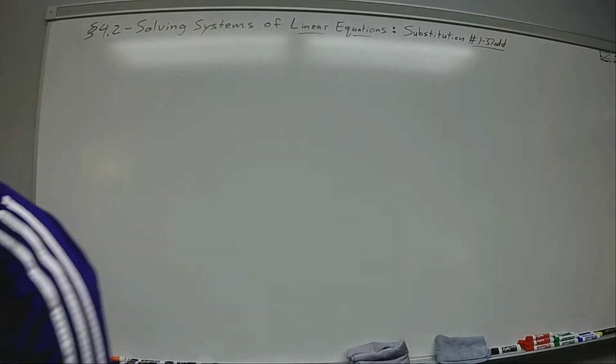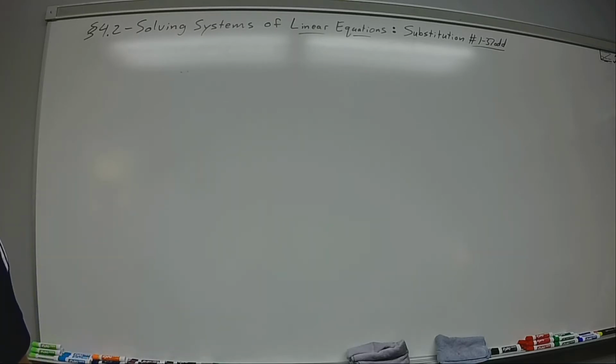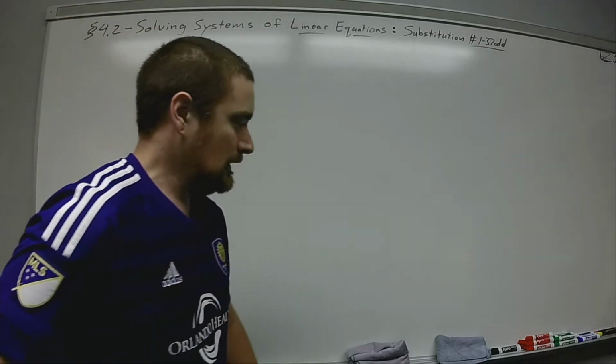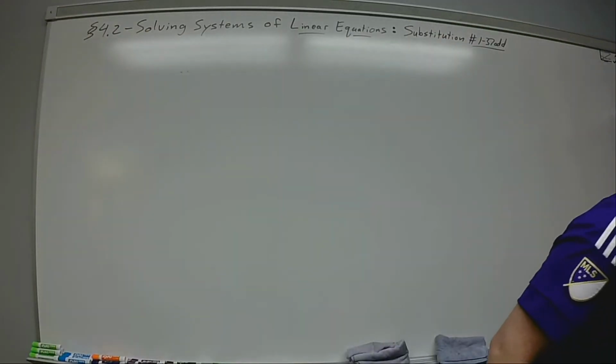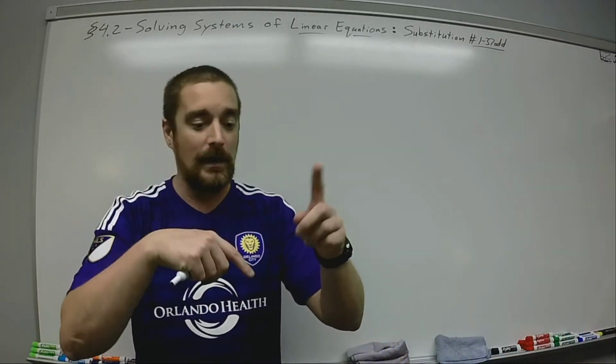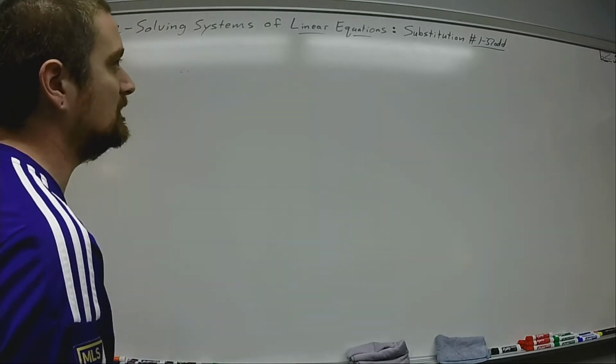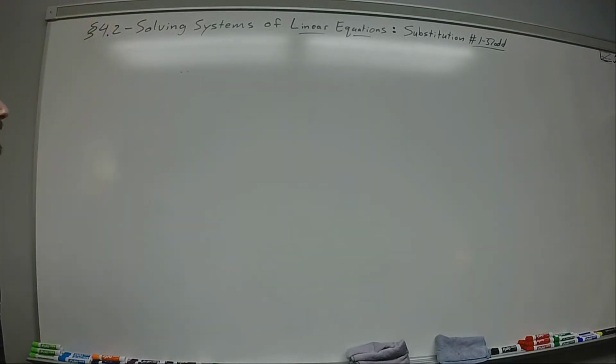So, don't get me wrong, graphing's nice. It's a good thing to know how to graph, but it really slows us down in terms of solving systems. Because what if a system has 10 equations and 10 unknowns? Do you really want to draw 10 lines all in the same coordinate system? I don't think so. That would be ugh. So let's look at this substitution technique.